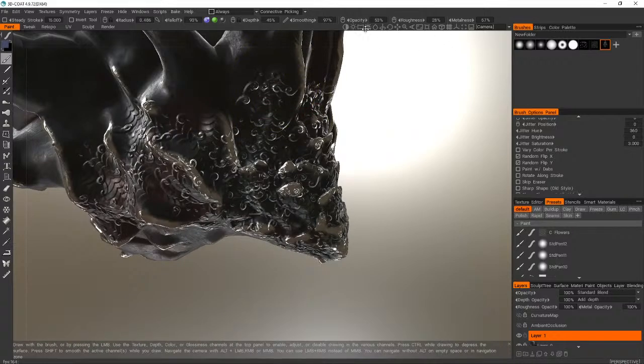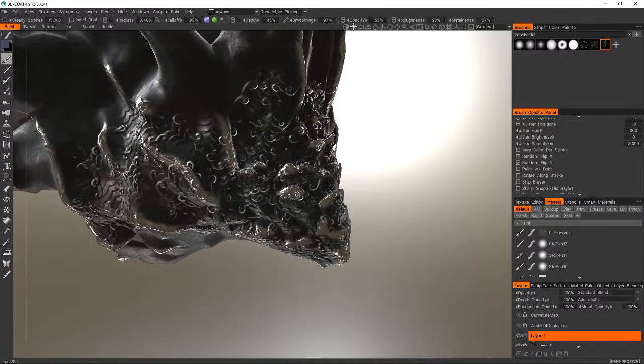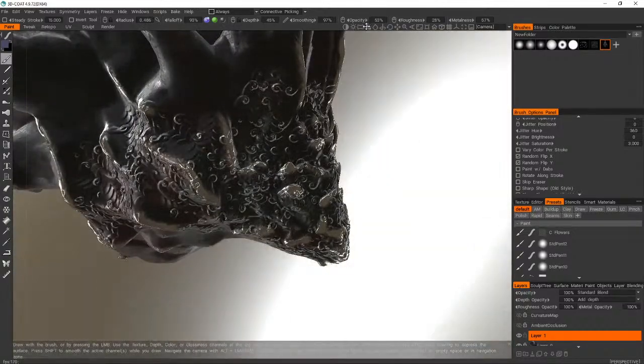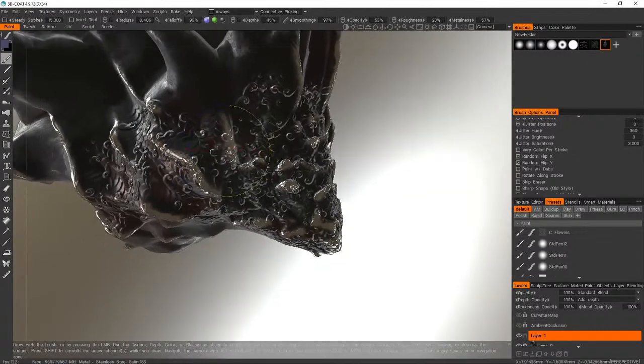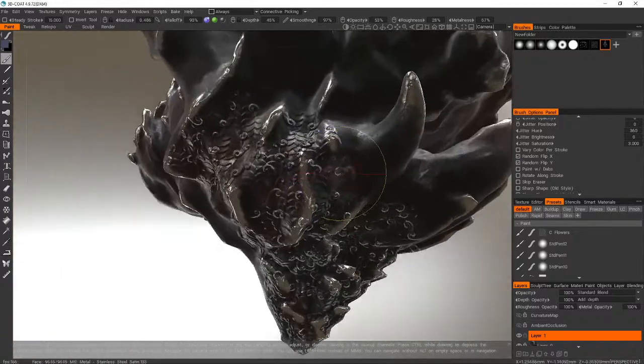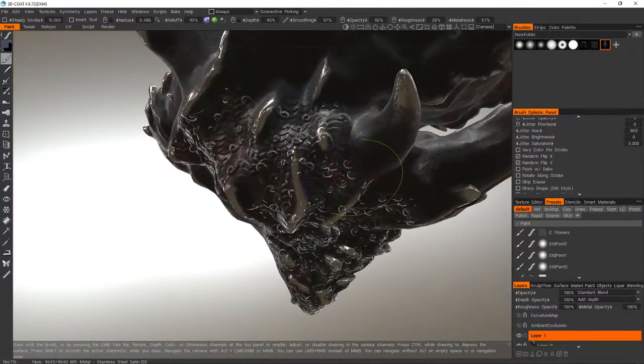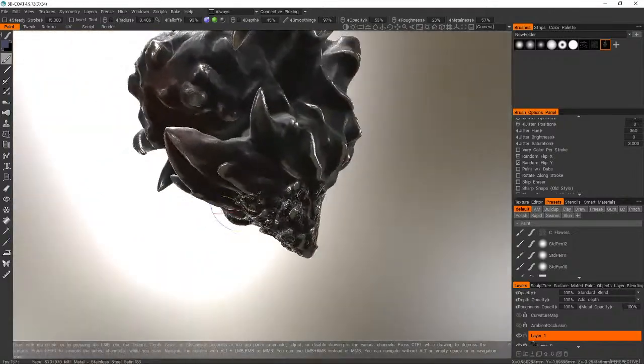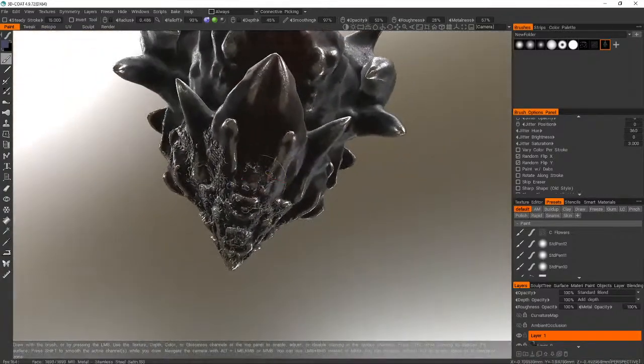Depending on the way the light is facing, is it this one? That one? That one? This one? You really catch it in the light differently. So I'm definitely not going to go under the horns with that. This big lip on the back, I don't want to go with that either.